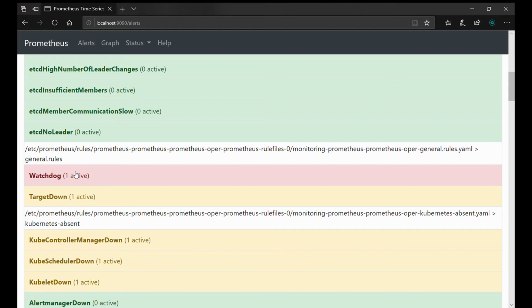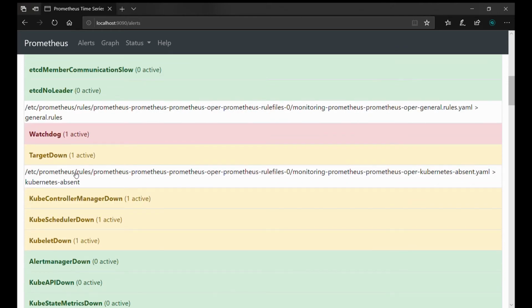This is an alert that is firing to make sure that the mechanism of alerting is working properly. So this is something that should be ignored. It will serve us for testing, for instance, that we can send alerts to a webhook or something like that. We will be using it later, but you should not be worried about this one. The ones that should be worrying, but there are false positives here.